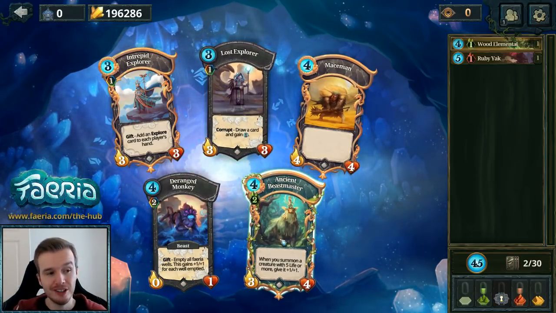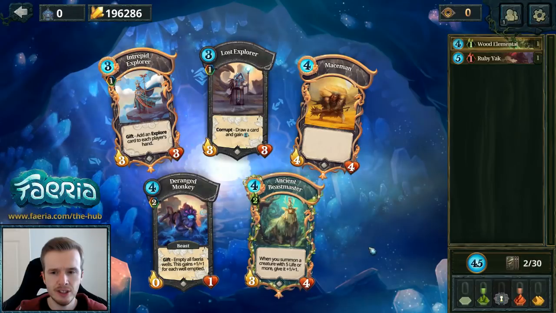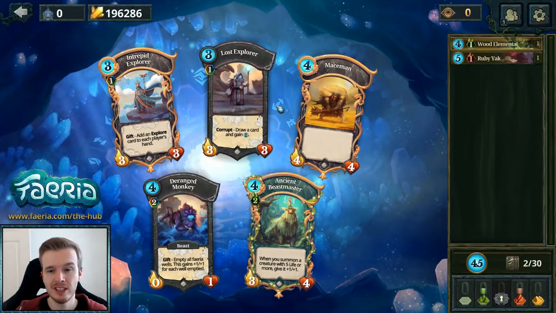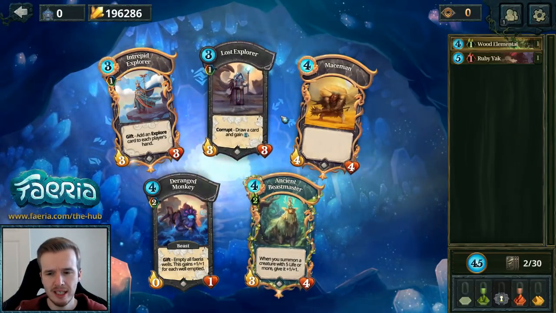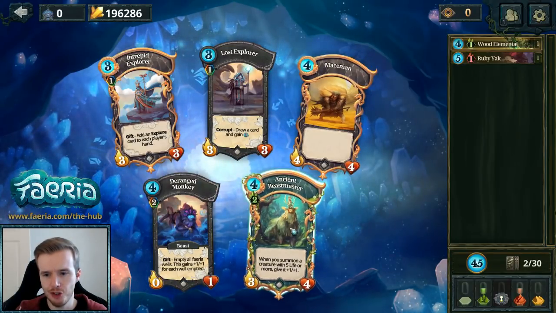Beastmaster could be really good and could snowball out of control if I pick up those high-life creatures. If I want to play a little safer on this end of the draft, I think Lost Explorer gives the most utility. It's a decent body for its cost, it has a relevant ability, and it can fit in pretty much anywhere. Mace Man is a bit more aggressive, so I feel like it's between these two. I'm going to take a risk here. I want to take a gamble and go for the Beastmaster, and let's see if we can get some synergy going.